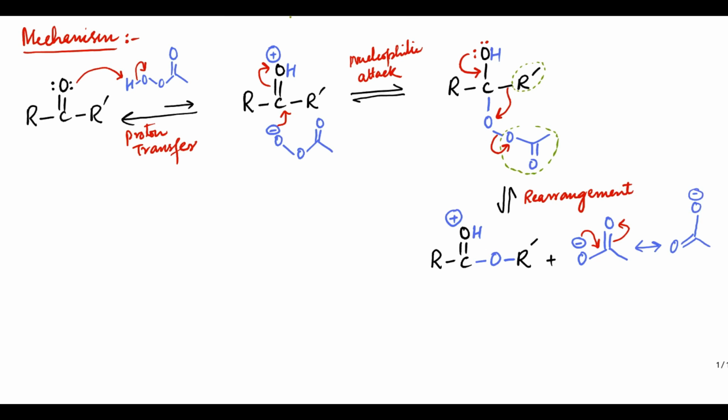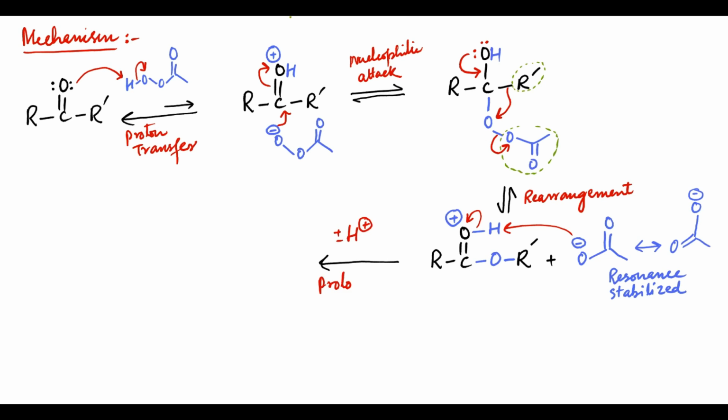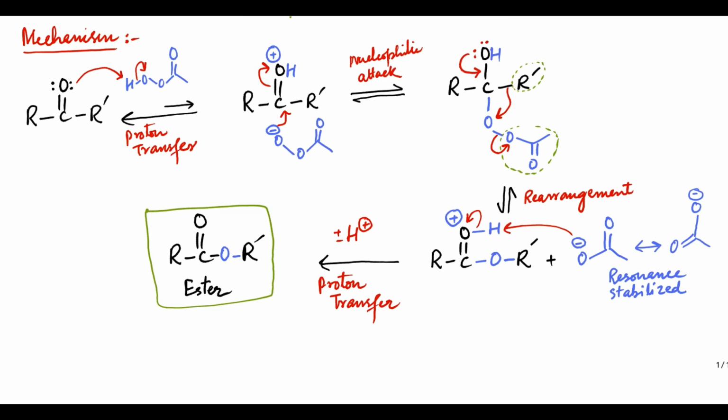This alkyl migration and the loss of the carboxylate anion both take place in a concerted process. It is assumed that the migrating group has to be in a position antiperiplanar to the dissociating oxygen-oxygen single bond of the peroxide. Finally, the carboxylate anion abstracts a proton from protonated ester to form ester and corresponding carboxylic acid.